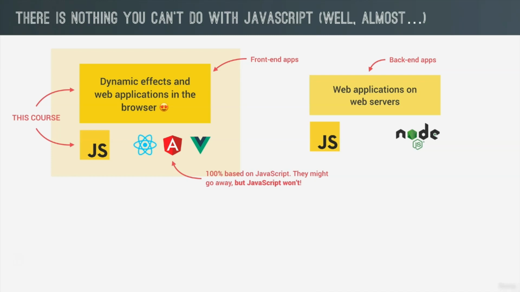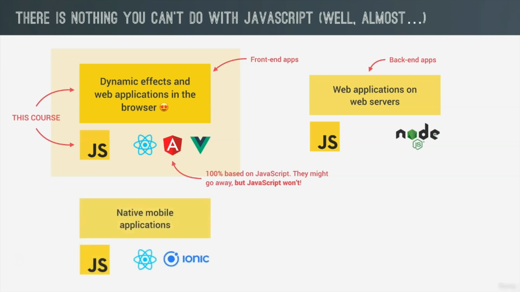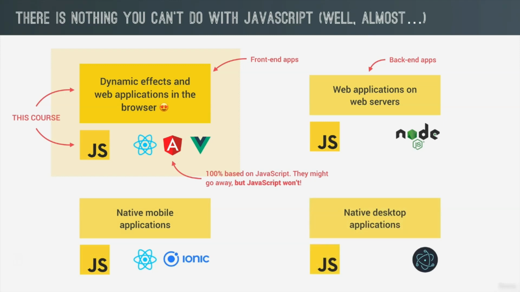All right, and now just to finish, I want to mention that we can actually also use JavaScript to build kind of native mobile applications, as well as native desktop applications for any phone and computer operating system out there. That's because of modern tools like React Native, the Ionic framework, and tools like Electron. These have completely changed the whole development industry over the last couple of years, making things possible that were never possible before. So as you can see, there's almost nothing that you can't build after becoming really good at JavaScript, which, if you think about it, is really kind of mind-blowing. It's just amazing because the possibilities are so endless.